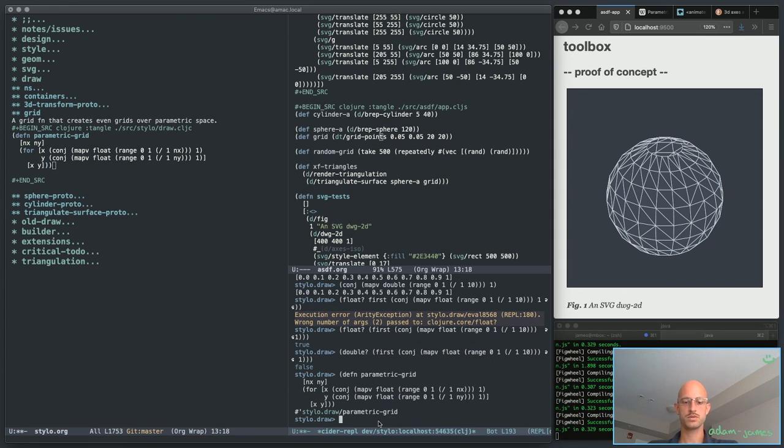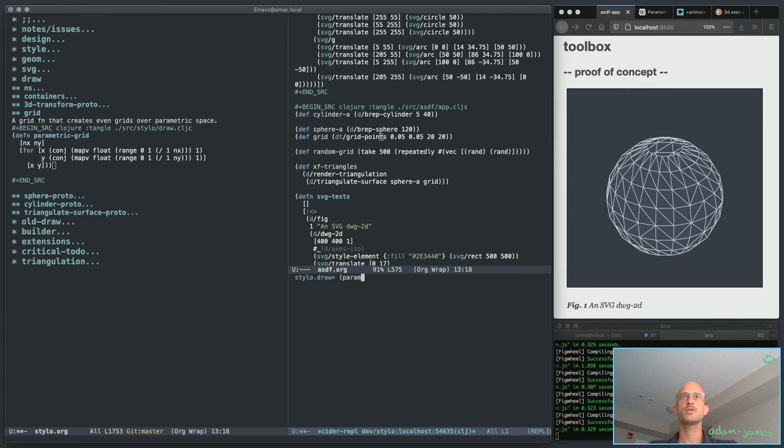So if I do parametric grid of 10, 10, if I now do count of parametric grid 10, 10, that should be 100, right? 121. Why would that be?